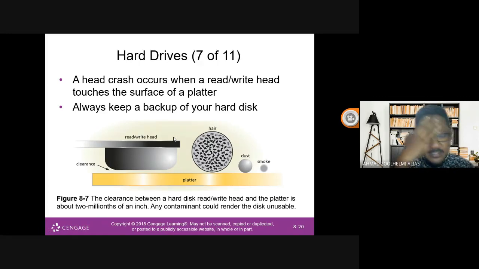Tak ingat nama company. Seagate. Okay, Seagate. Yang keluarkan hard disk kan. Bila dah masuk dalam kilang tu, dia kena vacuum badan dia dulu ya. Macam orang nak pergi bulan tu. Sebabnya dia tak boleh ada, kalau tengok sini clearance ni sangat-sangat sikit kan. Kalau masuk habuk memang rosak hard disk kan. So dia kena make sure badan dia tak ada habuk satu pun. So dia memang betul-betul kena jaga benda tu ya. Kilang buat hard disk di Penang dah tak ada dah rasanya, dah tutup.